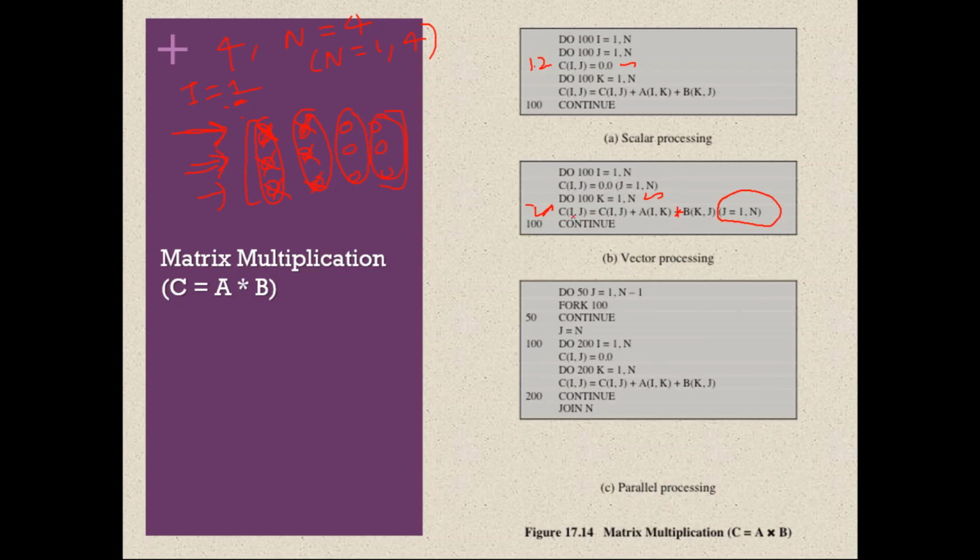When i is 1, it will calculate what? j is ranging from 1 to n. So C of i is 1, so 1 comma 1, then 1 comma 2, then 1 comma 3, then 1 comma 4, which means in the first row... yeah, when i is 1, sorry, I have mentioned here wrongly.